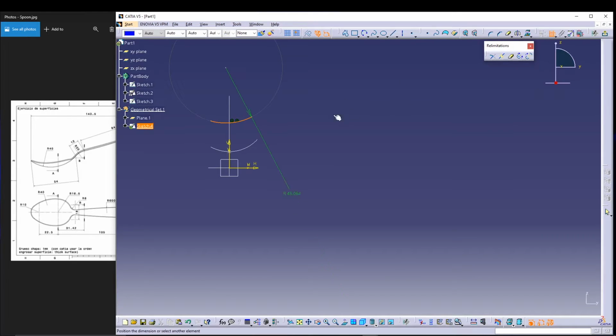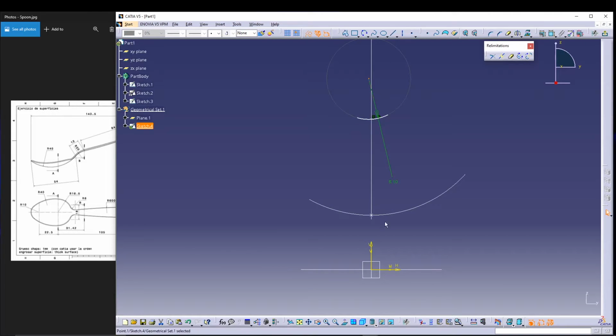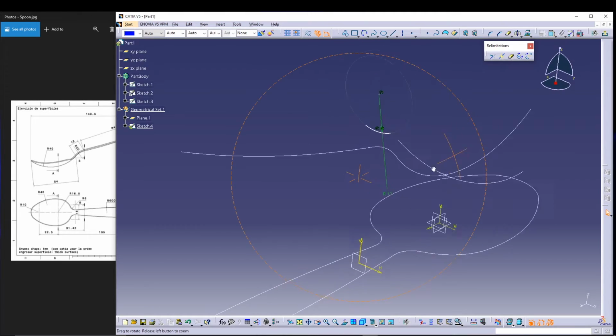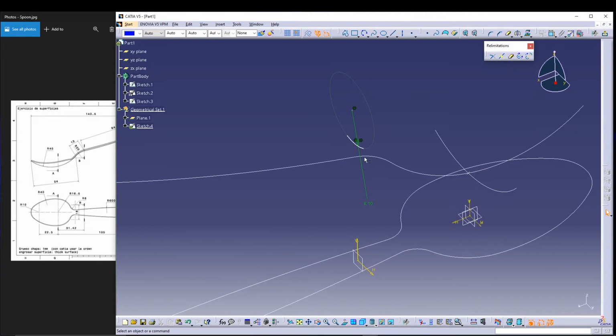The center point should be on the axis, and then let's use that endpoint and this arc, and go for coincidence.